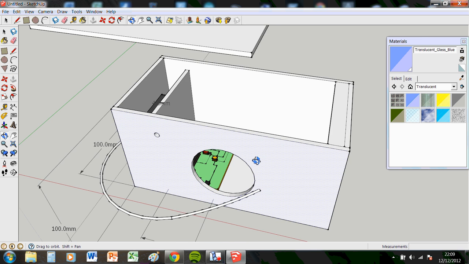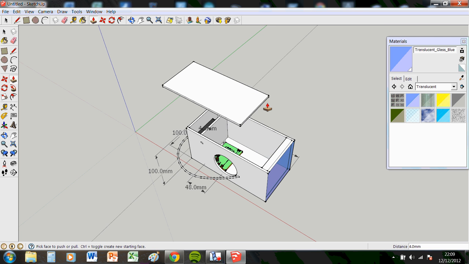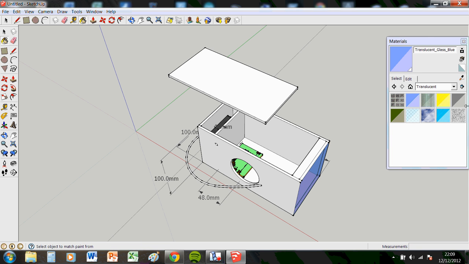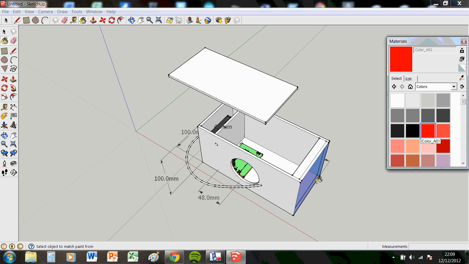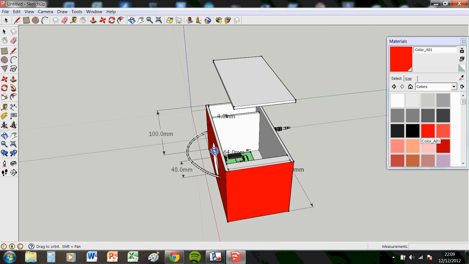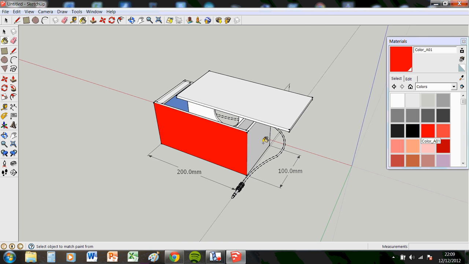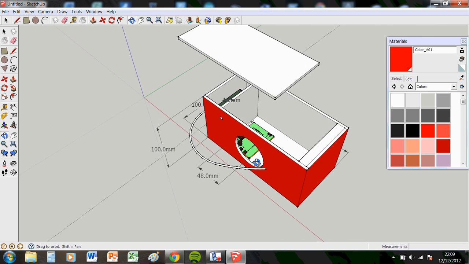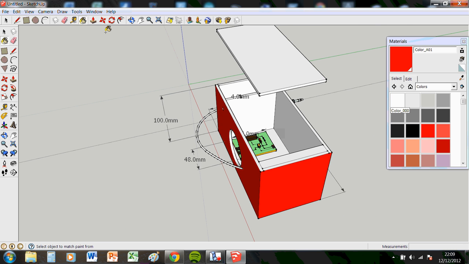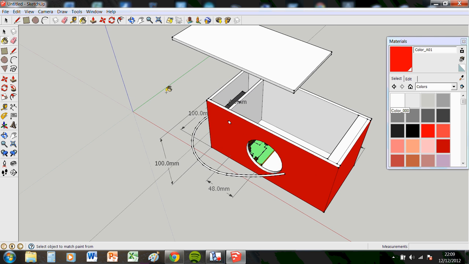I'd like you to make the screw holes. I would like you to use the paint tool and paint everything with the correct colours. So if you're going to make a red box, just click all your panels and colour them red. Essentially, I'm looking for a totally complete model. The more time you put into this, the better. Once you've finished it, I'm not saying this is finished because we need to move on.